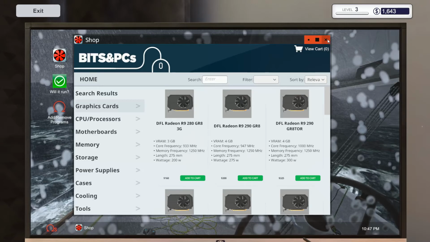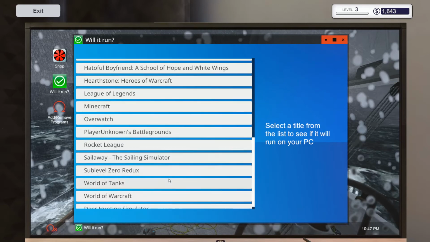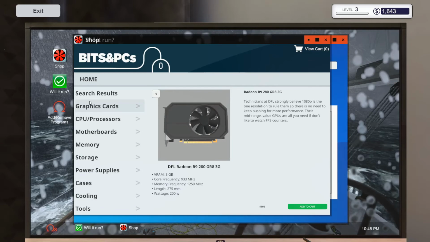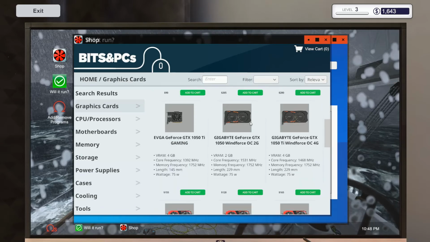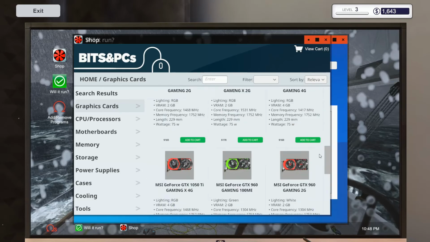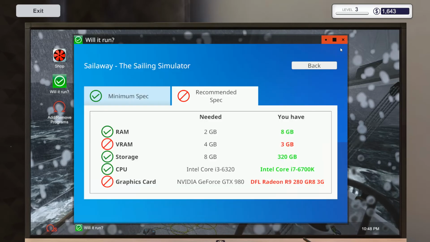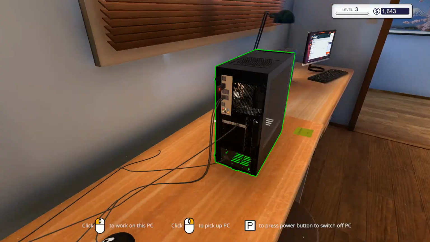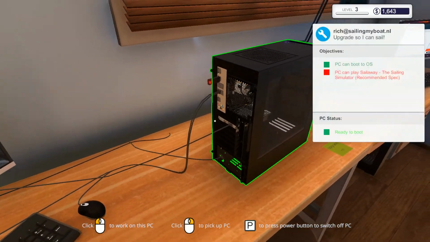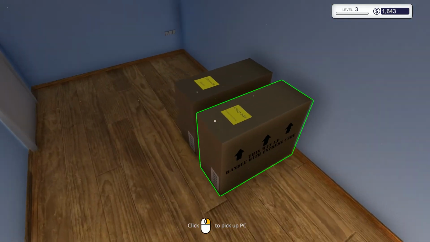So it needs a 280. That was a 280, right? There we go. Will it run? Yeah, it needs a 280. See, you've got the actual models right here. So, just something to look at real quick. Go back up. Or the 280. But anyway, whenever that shows up, I'd go ahead and order it. So, let's go ahead and put this down, and while I work on the next computer, I'll give you my thoughts and opinions.